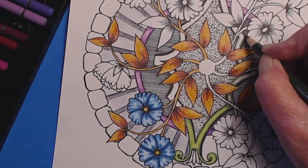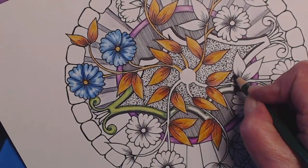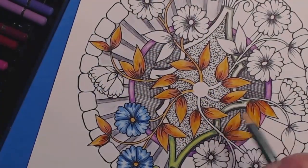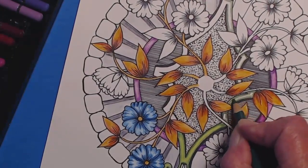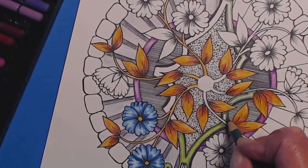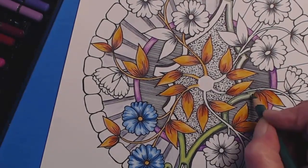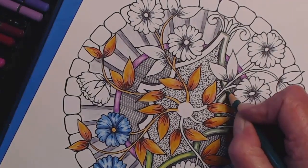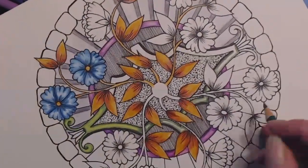I've seen the finished piece and I love the way it worked out. We're going to fade to having this completed. There are several cuts in this video and I have sped it up, so I am not coloring in real time. I wanted you to see how the colors work together and how to do the gemstones around the entire outside edge.